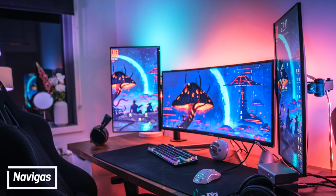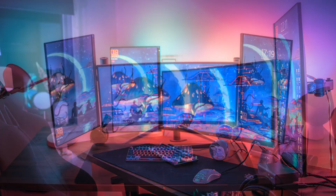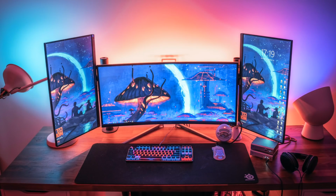Next up is Navigas with the triple monitors. And as we've been seeing a lot more lately, the TIE Fighter setup for the monitor orientation. No one calls it that, I think I just call it that, but you guys get it, you can visualize it. And I love the blend of colors here with the coral orange and the light blue. It looks really, really good. And that's definitely a pretty cool wallpaper, so you got it all tying together really nicely.